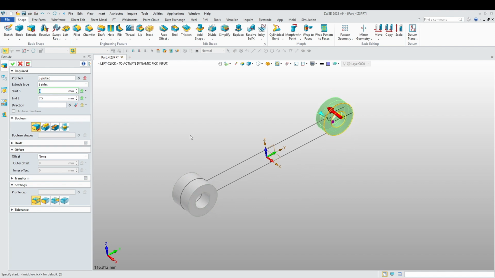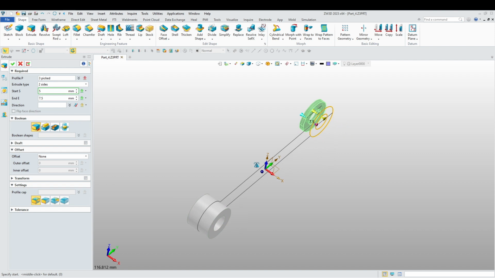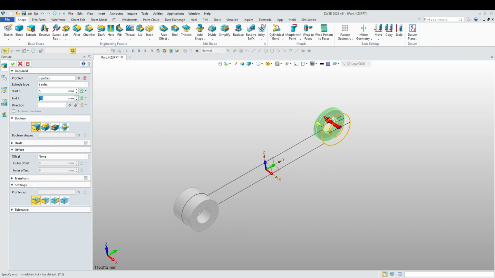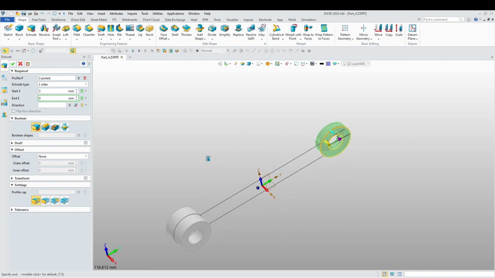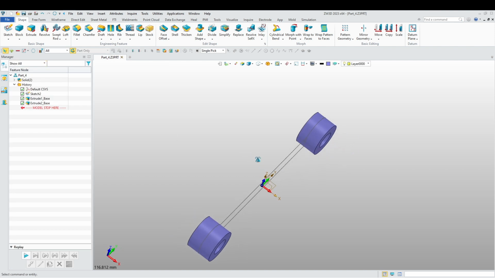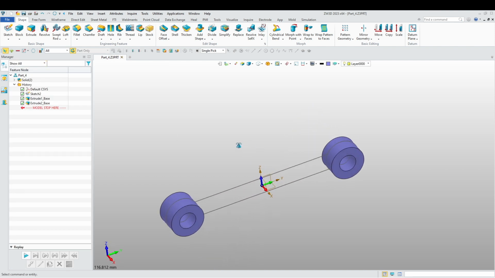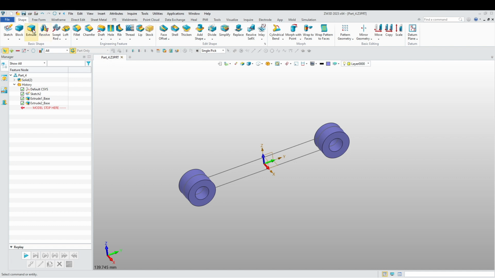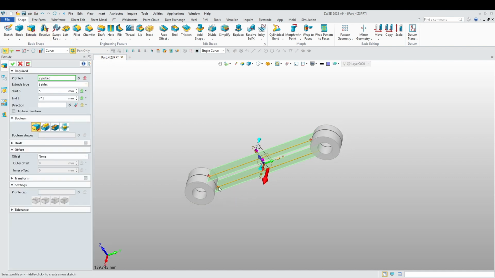Sides. It should be 5. And then it's going to be minus 7.5. Okay. Extrude again.